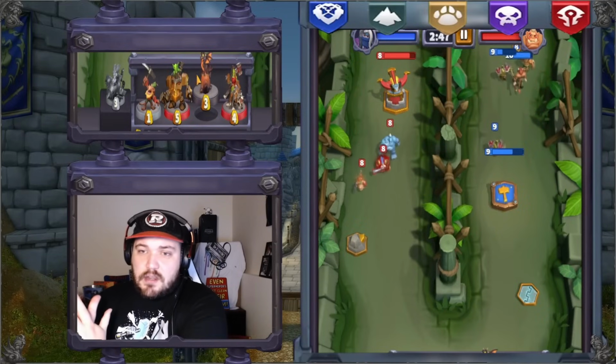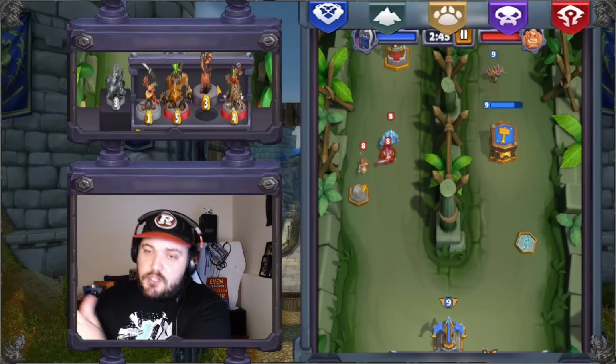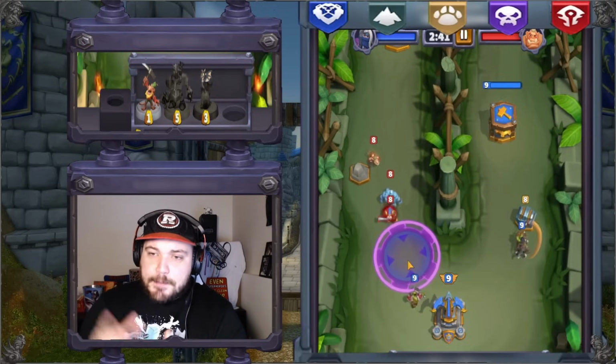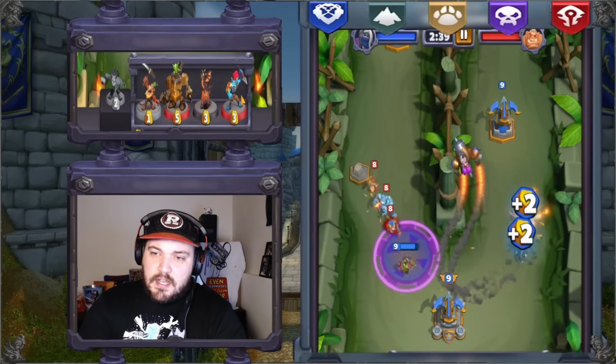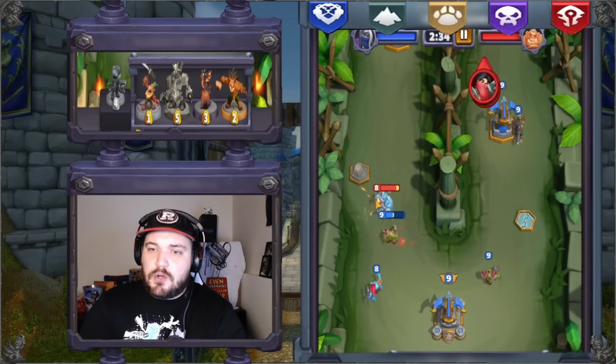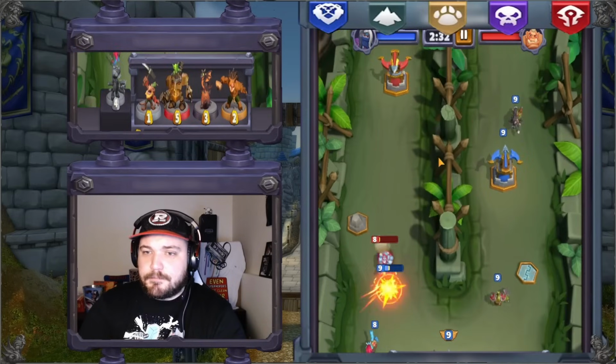So you see we got the right side under control, but there is a left side push coming right now, and I need to address that. Chest pops, I'm going to make sure I use my Sneed leader ability, and we're going to grab that with a siege unit, even though that leaves the left side high and dry.